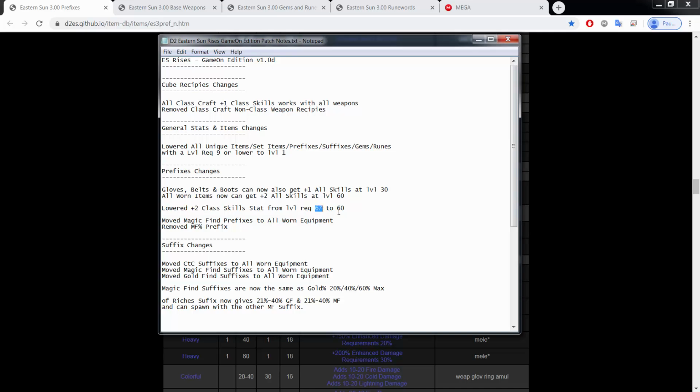Now it's level 60. So we're just trying to make level 60 be one of the most expensive sets, one of the higher leveled sets. Maybe some of these stats will stay at 75 or something. But if it's level 60, it just allows your characters to use it a little bit earlier. That's pretty much all it does.